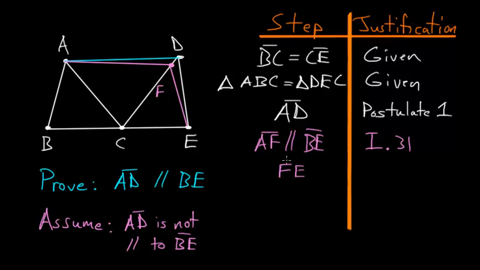And now notice that we have these two triangles ABC and FEC, and we know they have equal bases and they end on the same line which is parallel to the bases.